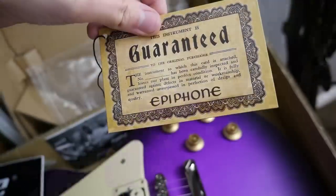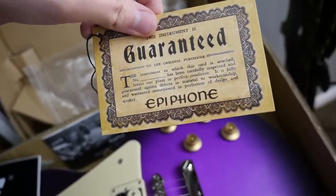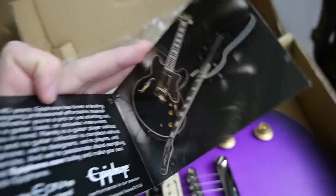And you also get the Epiphone sticker, owner's manual, something telling you that it's been carefully inspected and only leaves the plant in perfect condition. I wonder if I could call Epiphone and get the frets leveled.